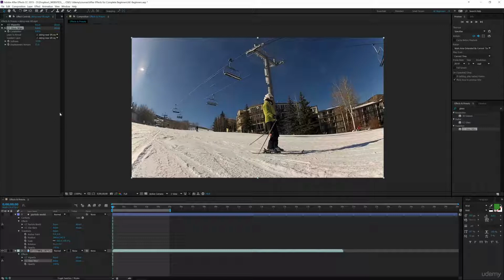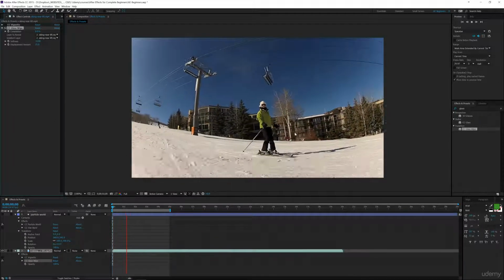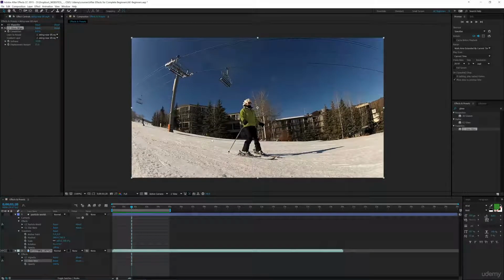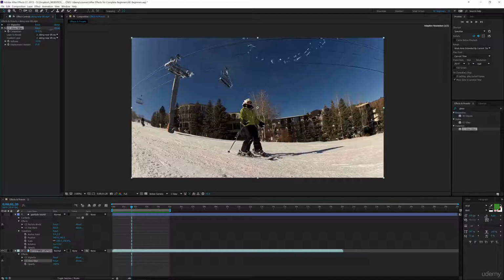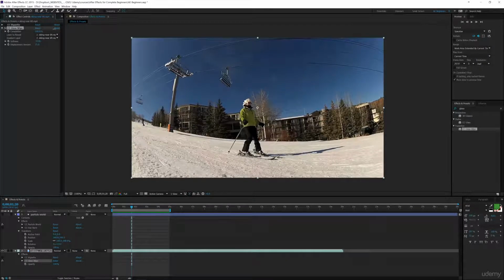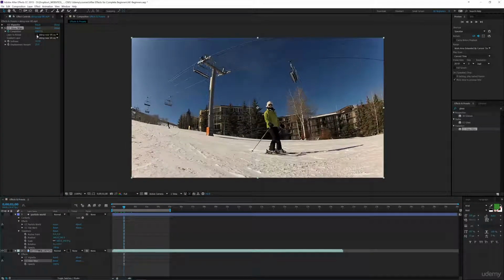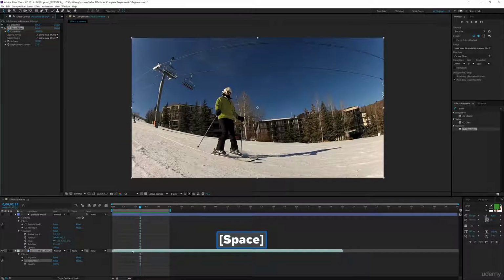So when I play this back, we're going to notice that it's still the same layer and that nothing has happened. Well, if I go to about right here in the clip and I go to completion, I can drag this forward and you can see that the effect is going onto the layer. So let's go ahead and put a keyframe here. I'm going to move back to about 1 second, and I'm going to take completion all the way down to 0. So as I play this back, you can see that this is the effect that we're looking for.